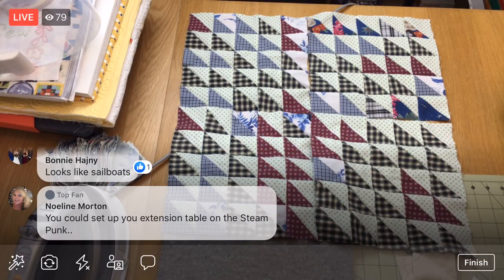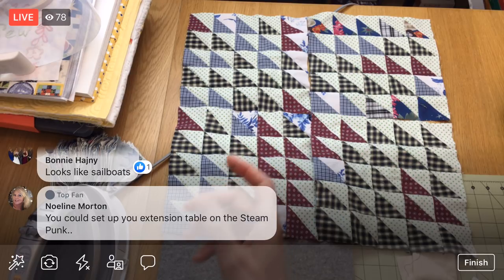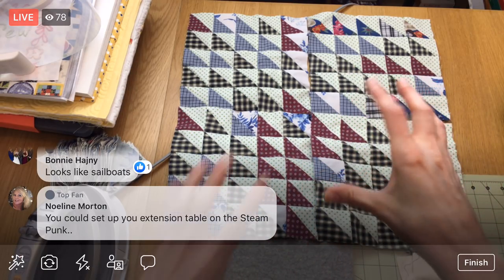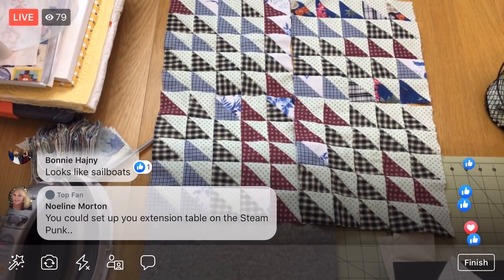So Noli, maybe we'll do that tomorrow. I have that adjustable extension table. I could adjust it special for this machine and we could just use this machine for a little while. I like that idea. Maybe we do that tomorrow.